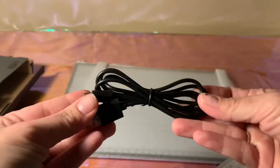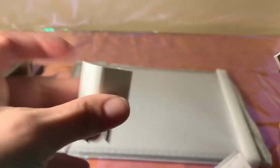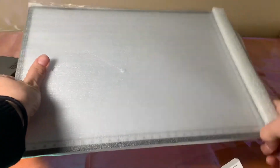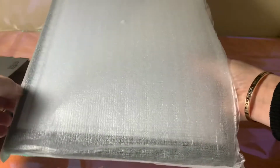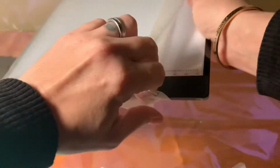But yeah, so kind of instructions, really easy to use, just plug it in. It does come with the cable. It does not come with the wall wart, so I always recommend using a wall wart from a name brand. I'm using my Apple wall wart, so you definitely want to use something like LG, Apple, Samsung. When it comes to certain stuff, use generic wall warts, there can be issues later on with a product just because of different filters and stuff like that. They're just not made at the same quality, so yeah, just a personal thing. I like to use name brand wall warts just in case.